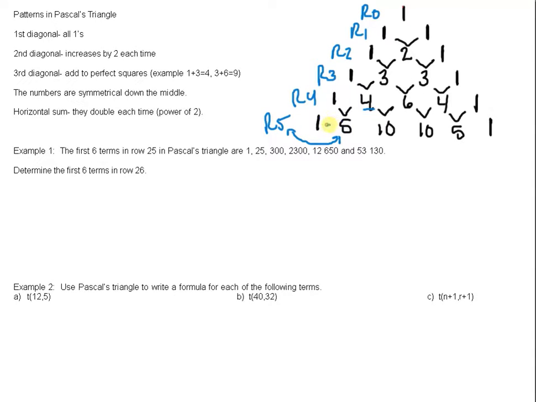So again, horizontal sum is taking any row and adding all these numbers up. So this one's easy because 10 and 10 is 20, plus another 5 and 5 is 10, which is 30, 32. I get 32. But if you wanted the short form of this, you can just simply put 2 to the exponent 5. And we get the answer 32. And we're going to take a look at that.